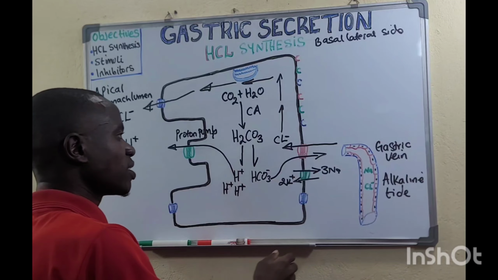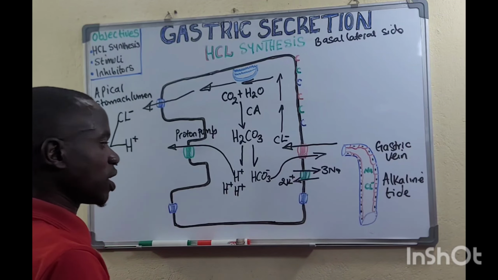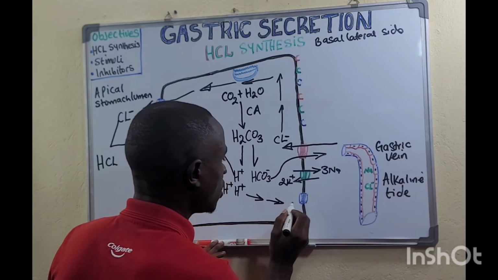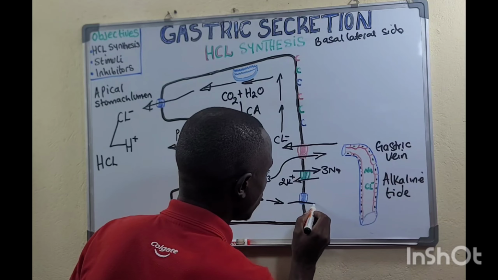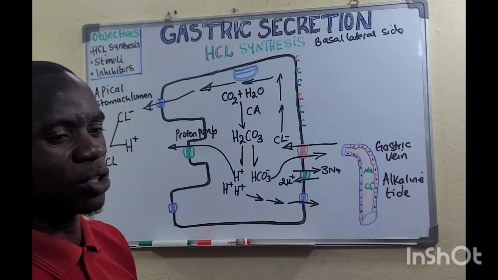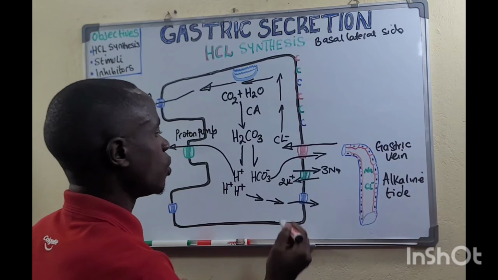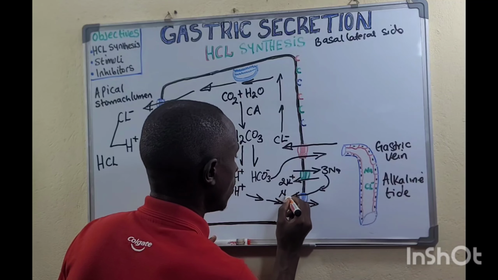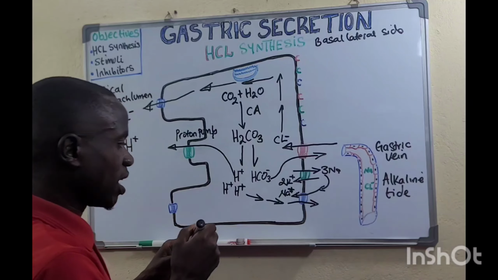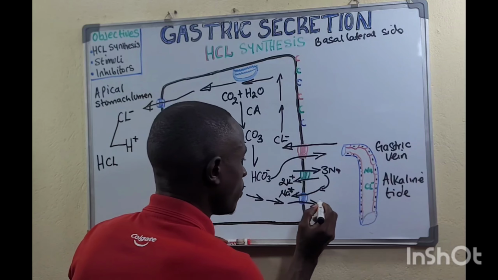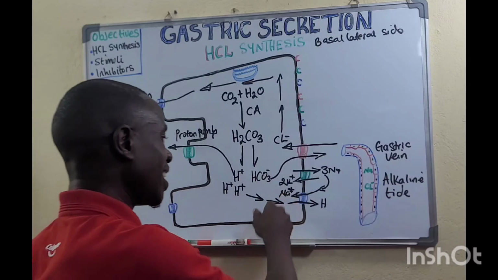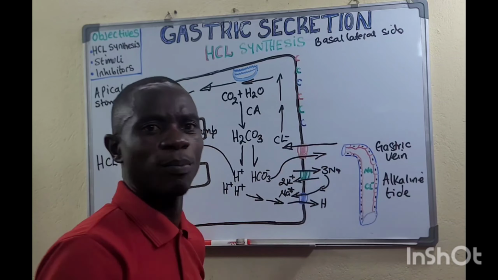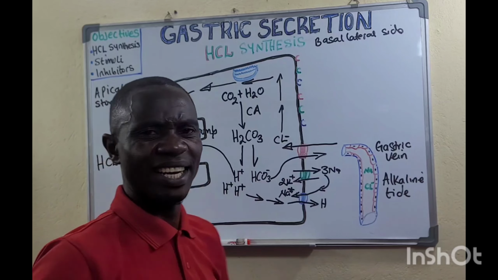Now, on the basolateral surface of this parietal cell, we are going to be having this pump that is going to be allowing a passage of some of the protons to come out into the extracellular fluid in exchange with some of these sodium ions, which are also going to be entering back. So we are losing the protons out through this channel in exchange with the sodium ion. So now this is more of a recycling process. It is such another beautiful thing.